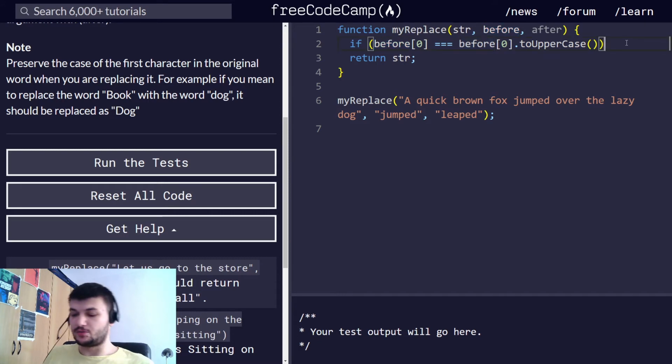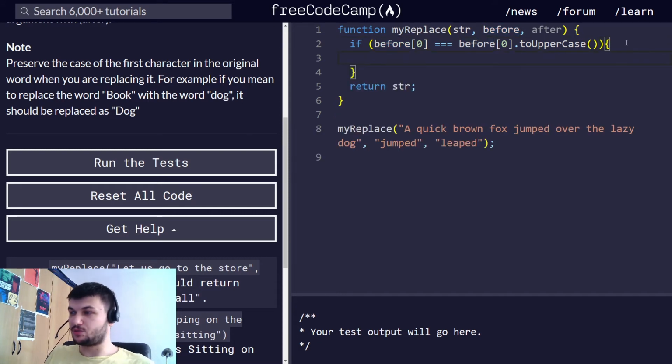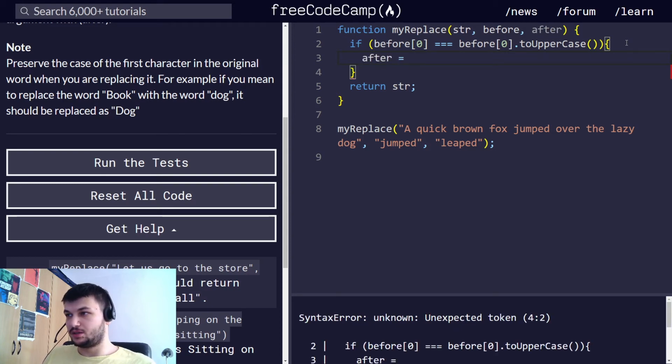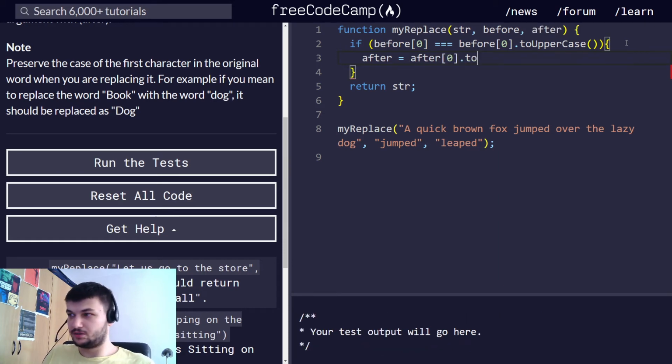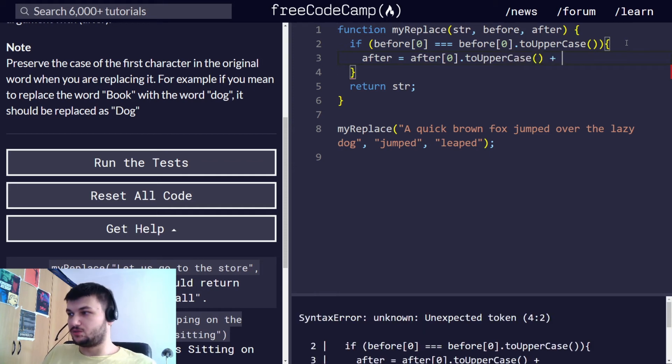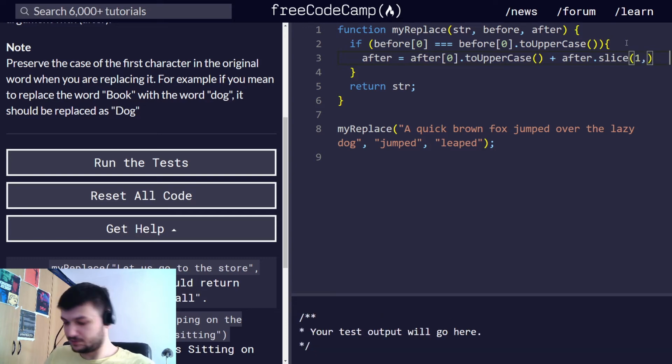So if the first letter of before is uppercase, we want to make the first letter of after uppercase as well. So after is going to be, let's take the first letter of after at index 0 dot toUpperCase, and then we're going to add the rest of the after string. So after dot slice starting from 1, starting from 1 till the end.